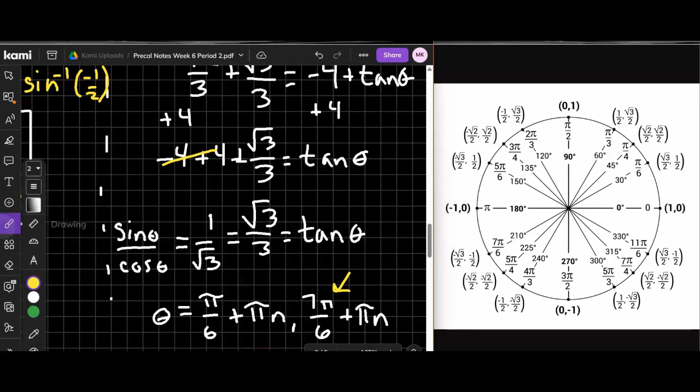So in order to be concise in our answer, in order to communicate it as efficiently as possible, we only need to write this. We could ignore this completely because that's already included with our pi over 6 plus our pi times n. Going around the unit circle, which I should repeat, is only half of the unit circle from pi over 6 to 7 pi over 6, back to pi over 6, back to 7 pi over 6, over and over again. And that's because the period is pi and not 2 pi.